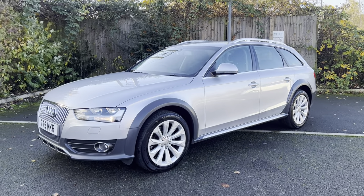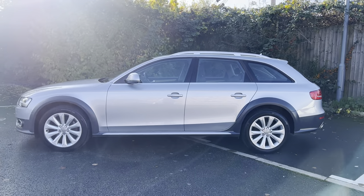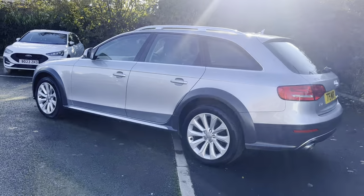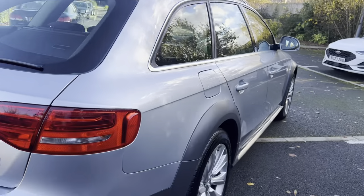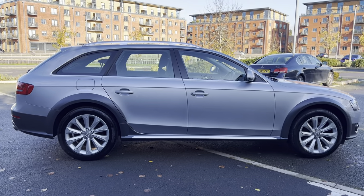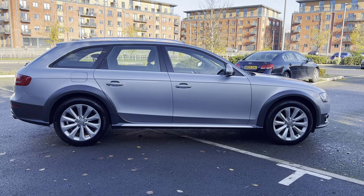There are 50 to 60 photos of this vehicle on our website. Our website is VansToday.com. We are Vans Today Worcester, based in the centre of the country, offering nationwide delivery, part exchange and finance. Feel free to give us a call at 01905 672080 or email us at sales@VansToday.com. If you're worried about who you're buying off, check out our reputation online — we have reviews on Google, Facebook, LinkedIn, Instagram, and TikTok, plus Trustpilot. Nothing to hide. Hopefully you'll appreciate that that is an honest review of the vehicle. Cheers folks, bye.